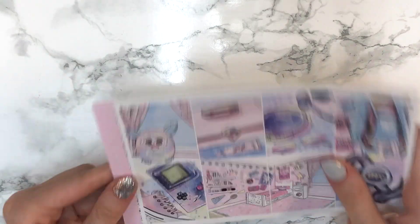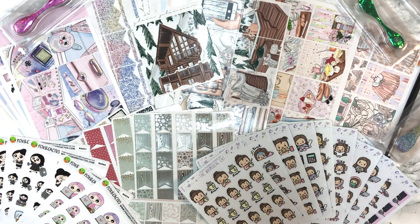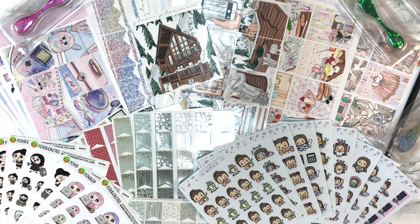That was it for the Scribble Print Co Cyber Monday mystery kit, and that was it for my entire Black Friday haul! I'm sorry it was shorter than expected — I have four orders missing and one already used. I really hope you enjoyed everything. Definitely check out Clever Girl Crafts and Whimsical Cat Studio — my absolute favorites from this haul. Thank you so much for watching, and I'll see you on Sunday with a plan with me. Bye, guys!